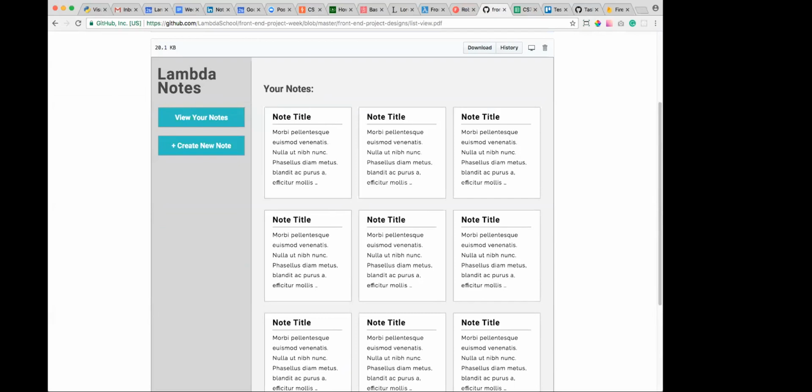So that could be one of the extra challenges. Sorting would be like a drop down right here. You click it, and you could say sort by most recent, for example. Then you could query the dates and resort it. So that's extra.